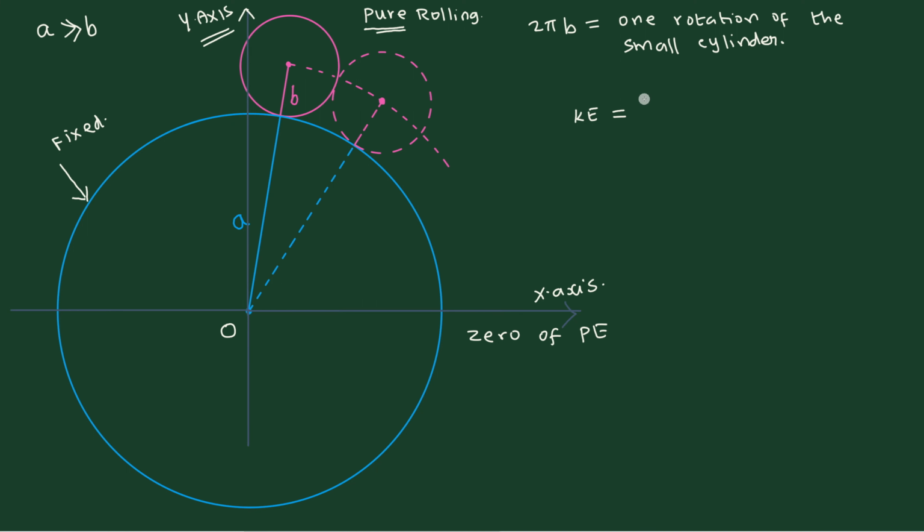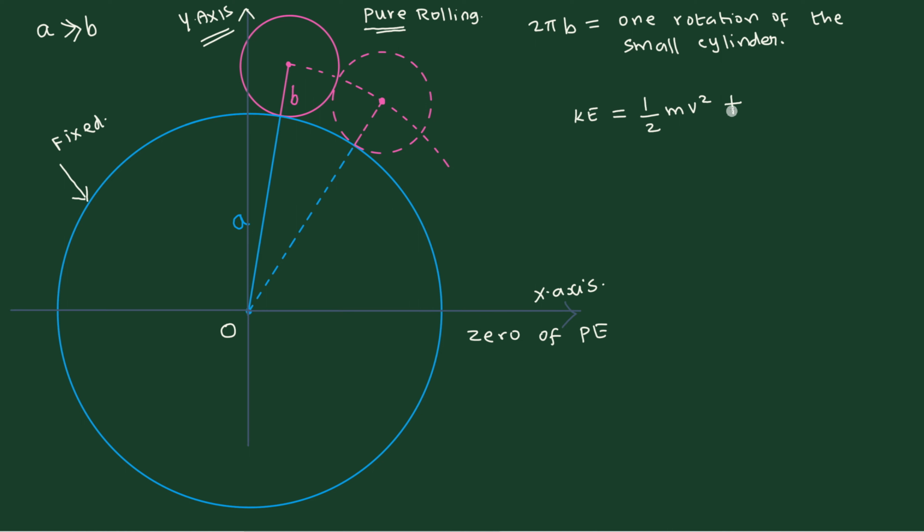So kinetic energy will be given by the standard expression, namely the one due to pure translation. Pure translation means the object itself is moving. The cylinder was here, it came here. After some time it will come here, and then it will be detached from the larger cylinder and fall down. That means the entire cylinder is moving. That is half mv square, called the translational kinetic energy.